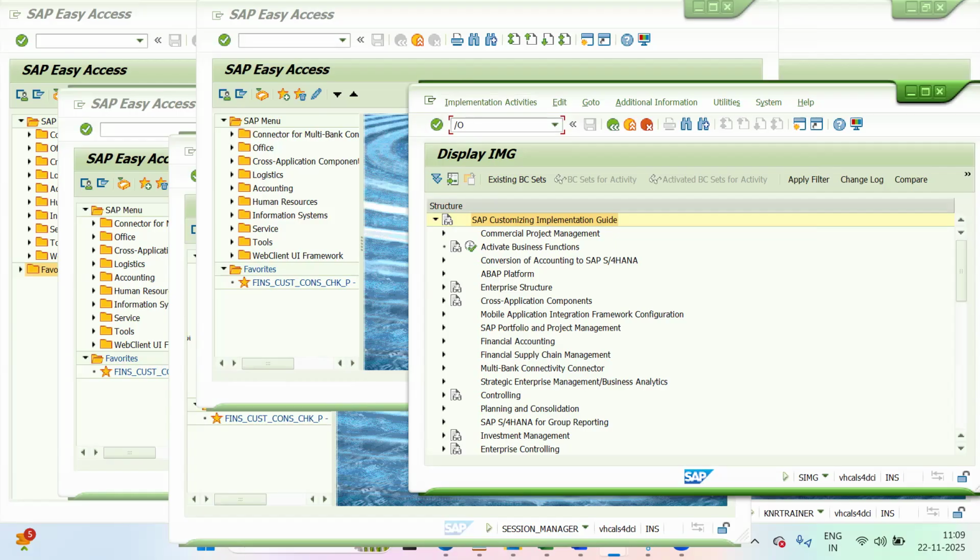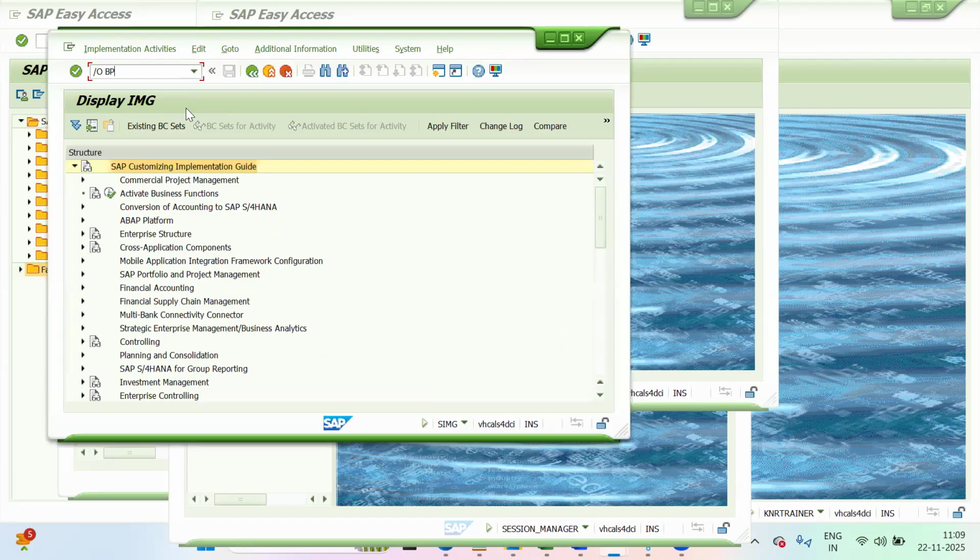Otherwise, space is not mandatory. /O and say BP. It will open the BP session alongside this IMG screen. The IMG screen will remain as it is and will open one more session called BP, because I am saying /O BP. /O will help you open one more window without closing the current window. Simple.